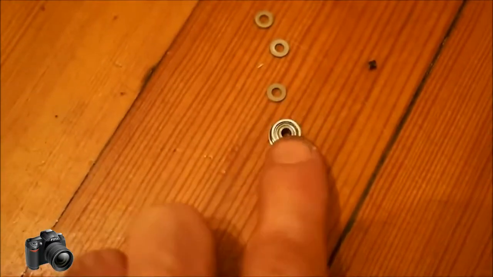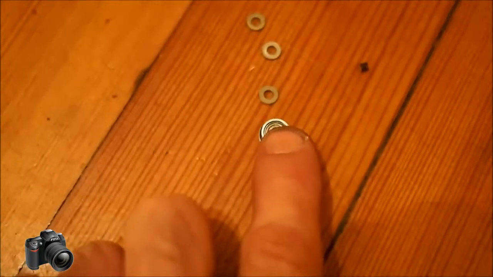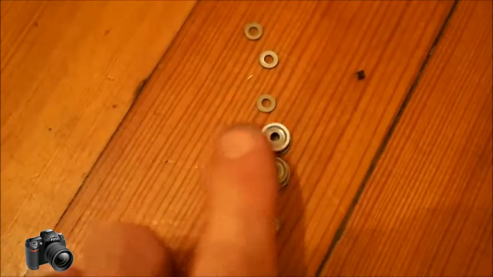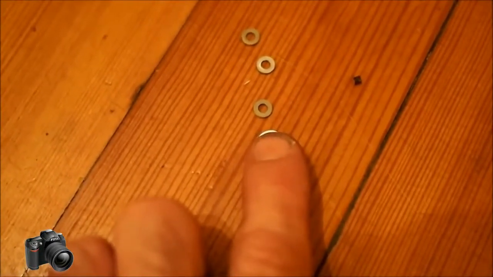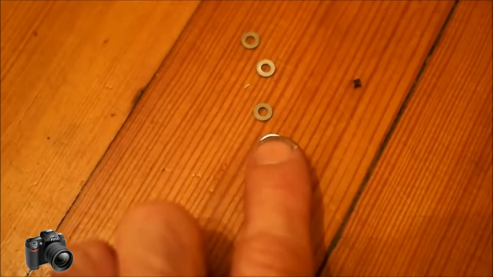After that, we'll put another flanged bearing on with the flange going the other way towards out of the 3D printer so that we basically have a belt pulley with little edges there that hold the belt on.